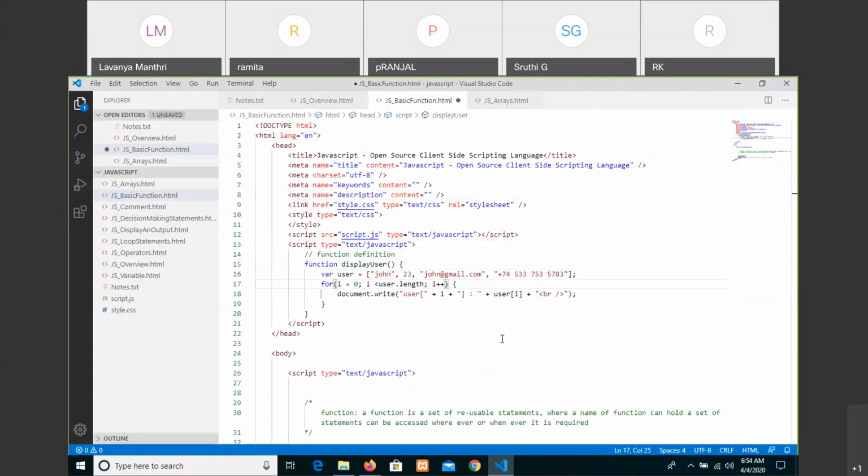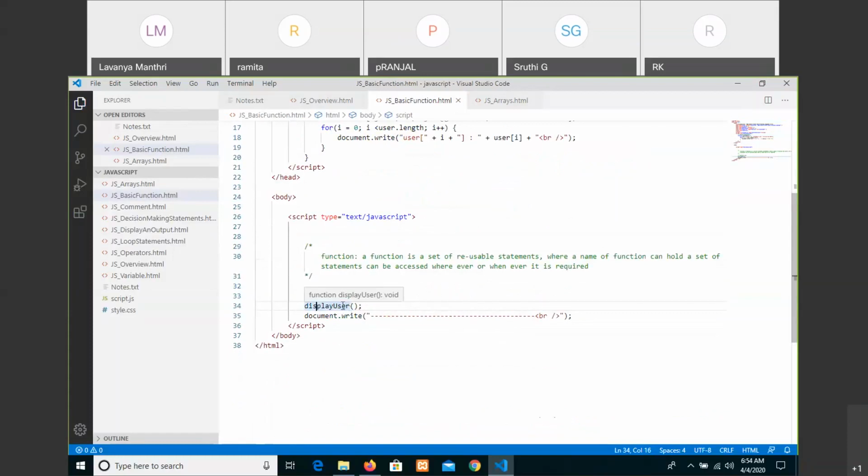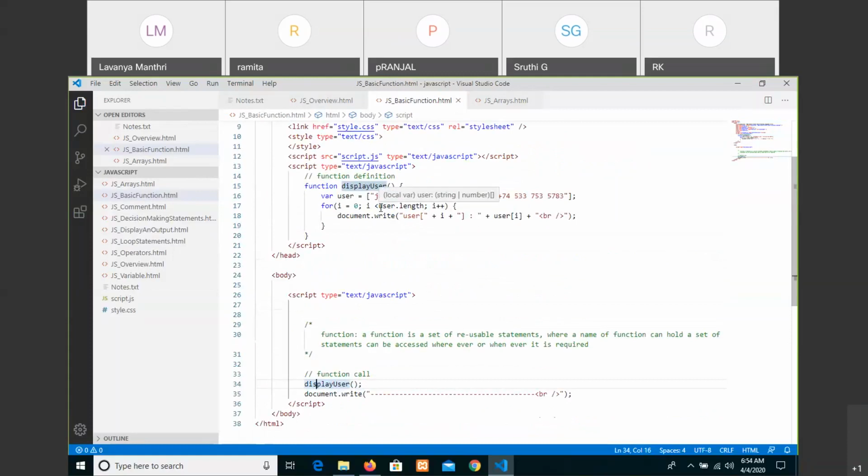So the functions execute based on the function calls, not based on the function definitions directly as you have written in the very beginning. It's not like it will be executed first from the definition. Simply we can say, when there is no concept of giving a call, how can the definition be executed, right? So here we have given a simple function call and it is entering into its definition and displaying.